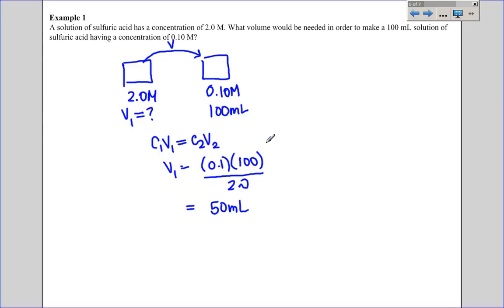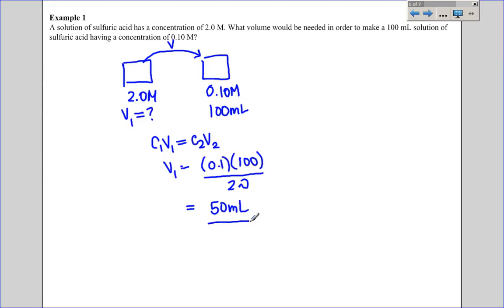Now this is very similar to some of the gas formulas that we use, where we said it doesn't matter what the units are as long as they match each other. So if you feel like you're going to forget, when you're using C equals n over V, that you must use liters, then it might be in your best interest to just always use liters when you're dealing with volume. If you can handle flipping between the two and knowing that here you have a choice as long as they match each other, then go for it.